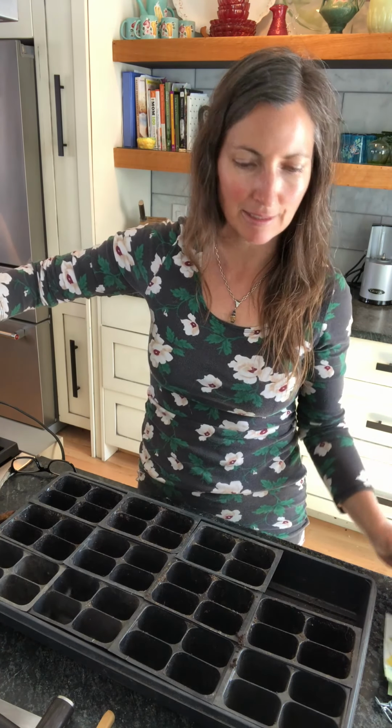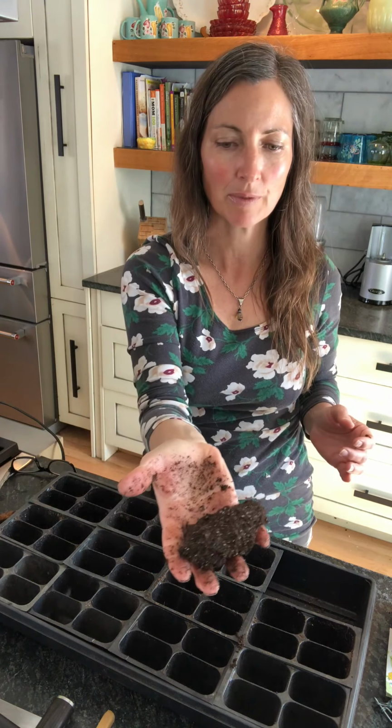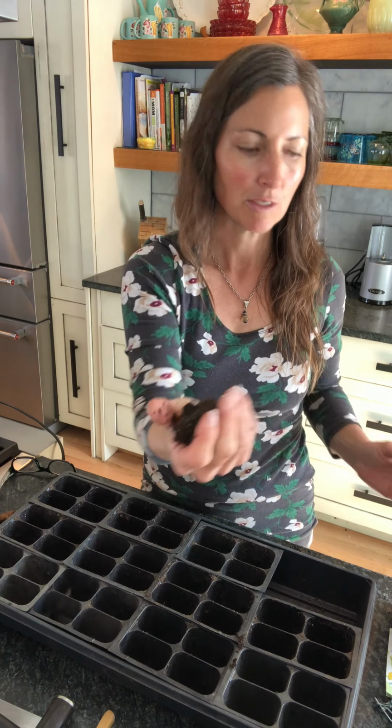Just make sure you get it wet. You want it to be like the consistency of a wrung out sponge. So you see how that sticks together like that? It was really dry when I started. So you're gonna add a surprising amount of water and mix it in really good until you're able to roll it into a ball.